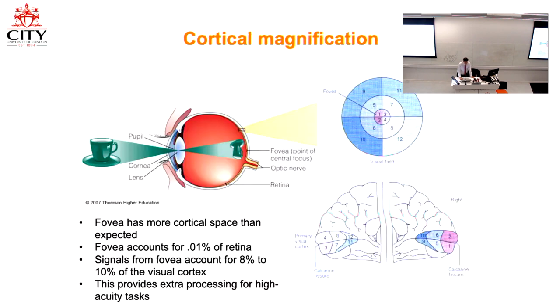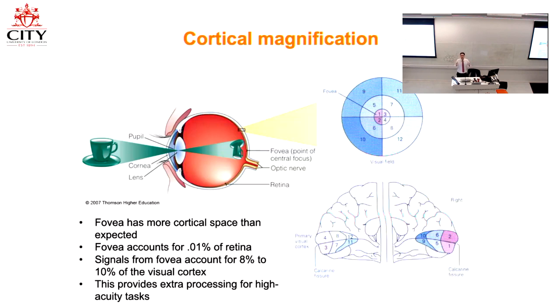And the other thing that is interesting is, as I said, the fovea takes just 0.01% of the retina, but 10% of our visual cortex is dedicated to the fovea. Because most of what we see is in our fovea. This is the center of our attention. The rest of our peripheral vision is mainly sensitive to movements, because we needed that in nature. We had to be able to detect a moving animal. So the rest of this area is detecting motion, but our focus, where we are looking at, is our center of vision.